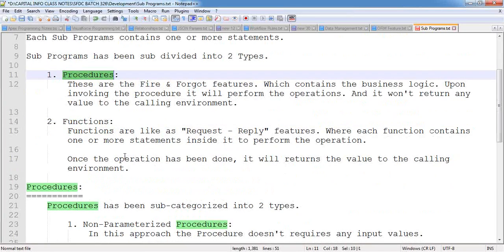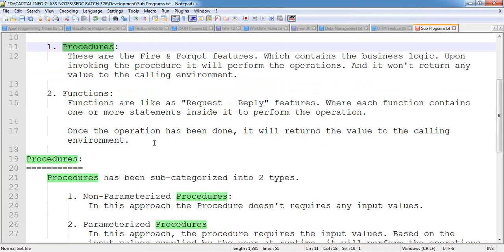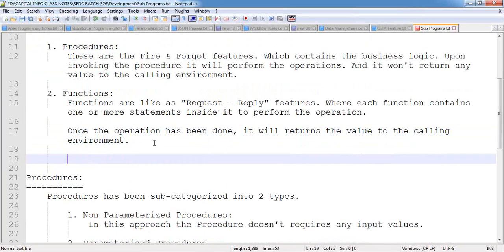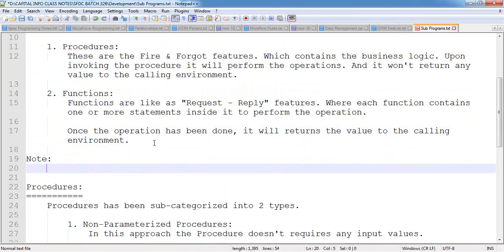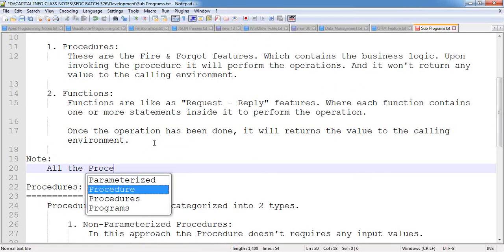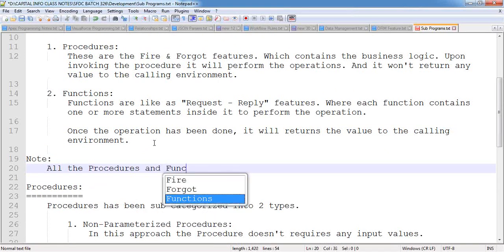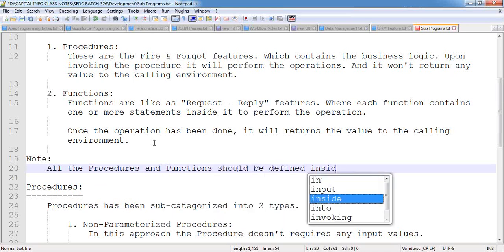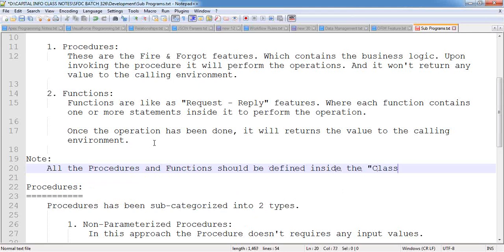Make a note: all the procedures and functions should be defined inside the class.